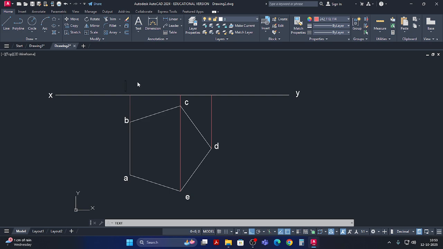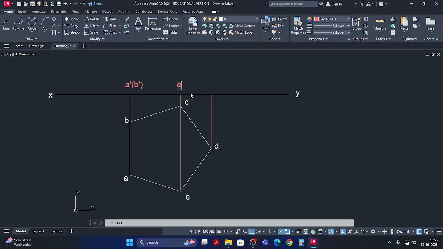So A will appear. So A dash, front view will be dash. Okay, then B will be behind A. So it should be in bracket, B dash. Okay, close bracket. So similar way, E in the appearing end.